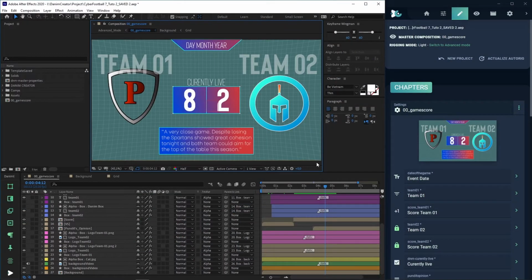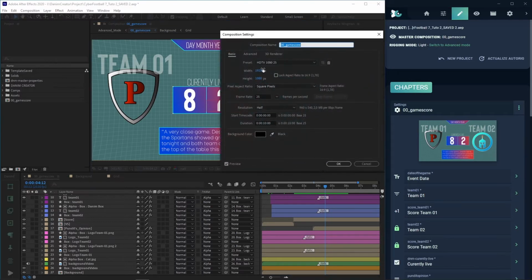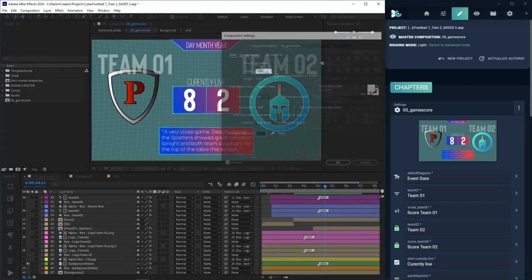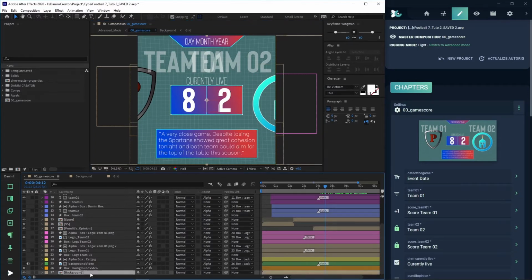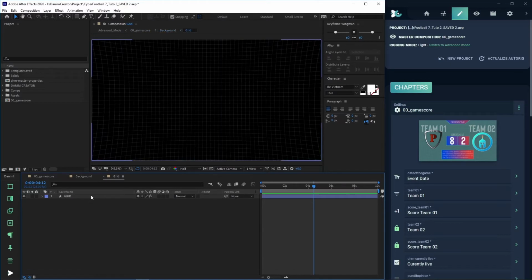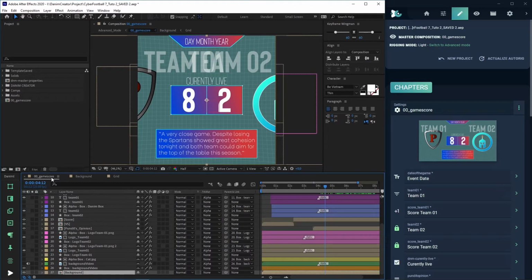If we modify the size of our composition by doing Ctrl+K, then entering 1080 by 1080, to make it a square composition, we can notice that nothing is adapting. That's perfectly normal, as After Effects has no way to know how to display the elements in the composition based on the composition size. The second issue we have is that when we change the size of the composition, all the pre-compositions in it kept their same size. I'm considering them issues, but it's actually perfectly normal, and it is how After Effects behaves by default.